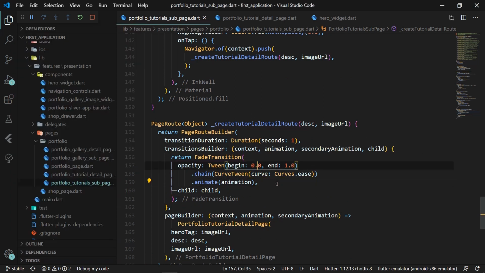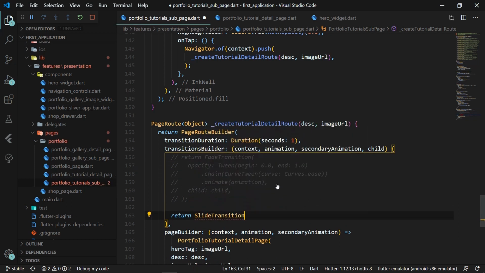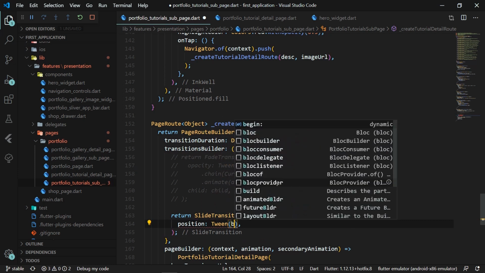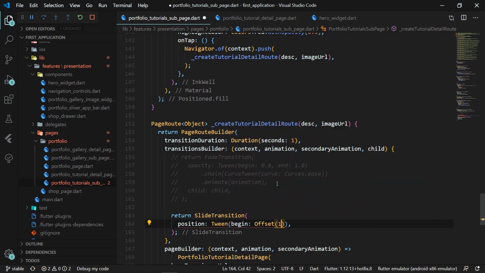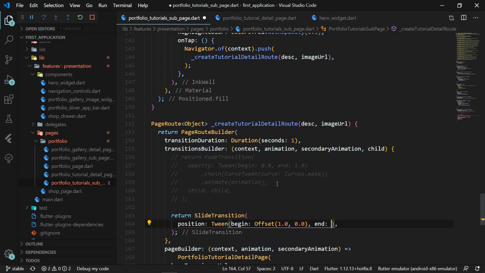Of course, we can use any other transition instead of fade transition, such as slide transition. With slide transition, we will animate the slide position. In this case, we use offset because we want to define both horizontal and vertical axes.